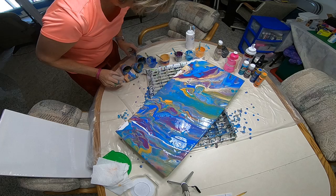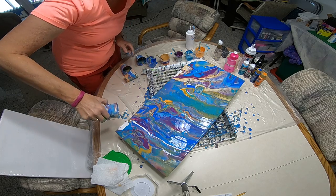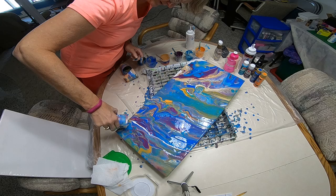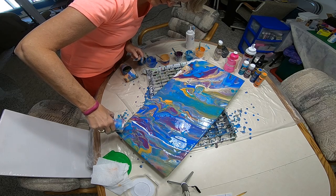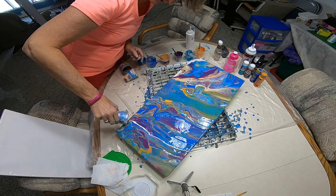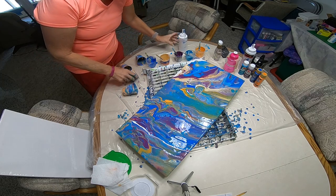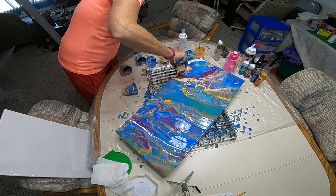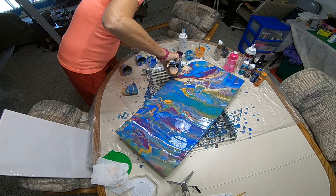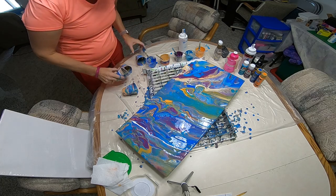Let's see what color to throw down here — let's throw some of this one right here. I keep my extra cup handy so I can throw a little extra paint on the sides I want. Anyway, pouring mediums — some people swear by just Floetrol and paint, some swear by glue and water. I'll tell you what I used one time that I will never use again: I used Floetrol and glue one-to-one, and yeah, that did not work.